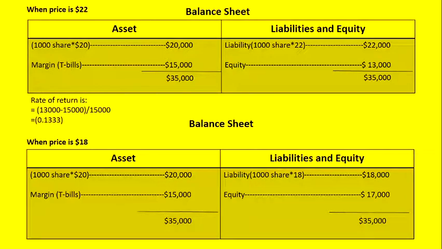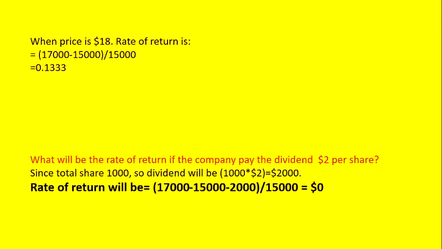you did not buy the Intel shares. Your broker bought the Intel shares. You didn't. The owner of the shares is your broker. In this sense, you deduct $2,000 because you will not get that $2,000 dividend amount. That's why you have to deduct $2,000, then divide by $15,000, your initial amount.